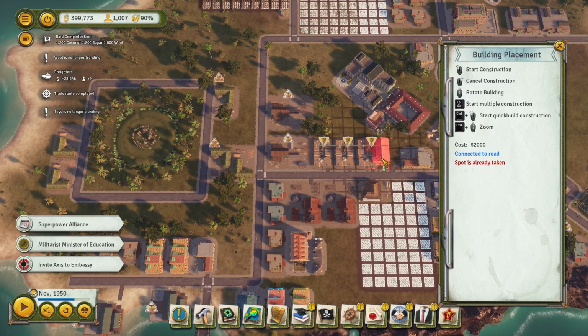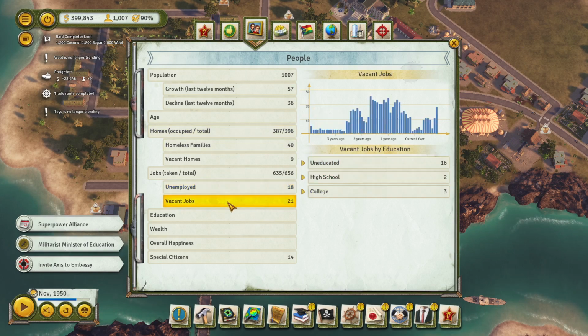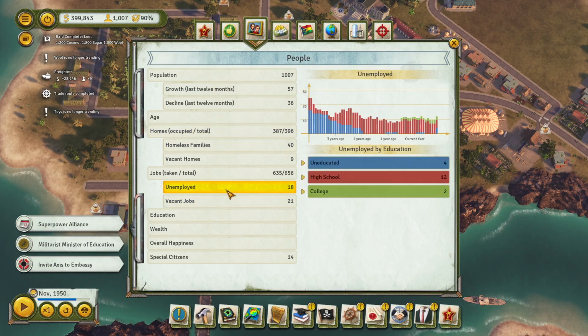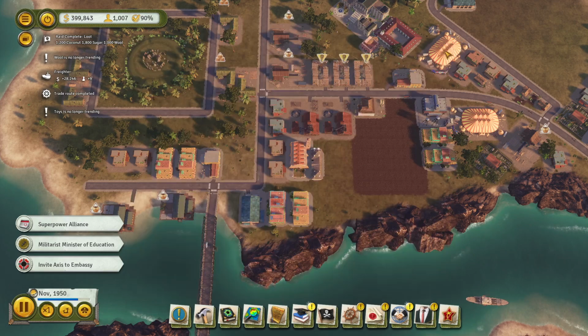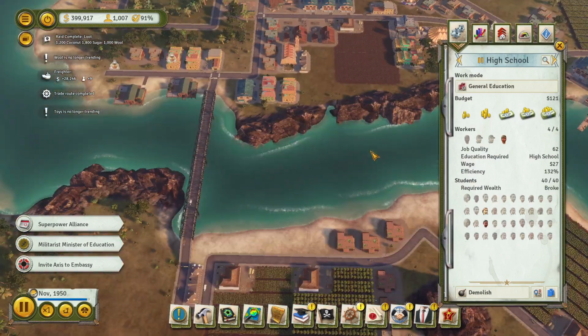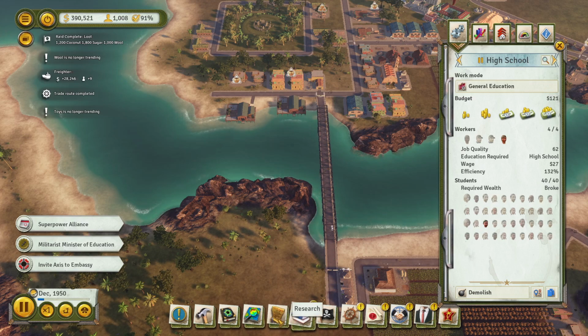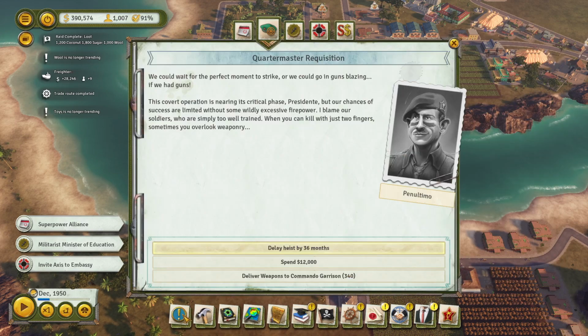Add 3. Okay, so my unemployment situation is probably yucky. I have a lot of empty uneducated jobs, but I only have 4 uneducated people to fill them. I have high school graduates looking for a place to work. I'm going to hold off on building more schools for just a little while. What happened? We could wait for the perfect moment to strike, or we could go in guns blazing, if we had guns.